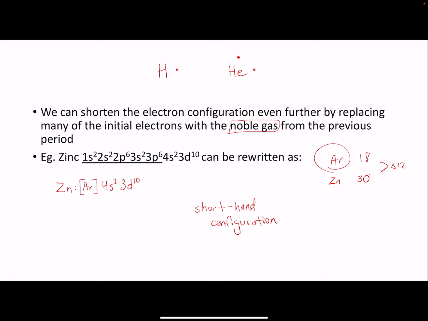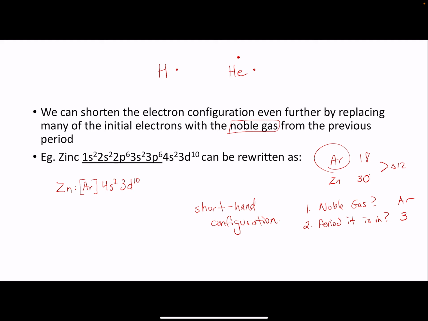Then look at, so step 1, identify the noble gas that you're working with. Step 2, identify the period that it's in. So in our case, it was argon. Argon is in period 3. Okay. Now, on the periodic table, we're going to pull up an image of this in a second.